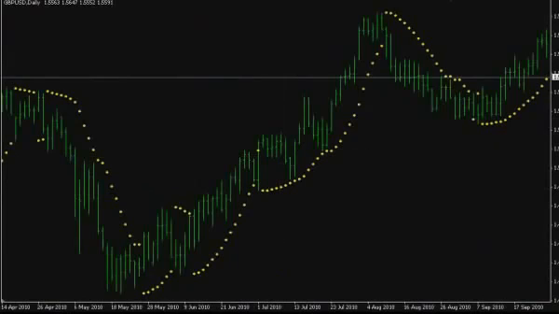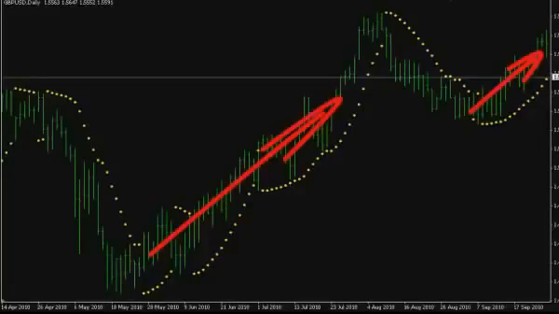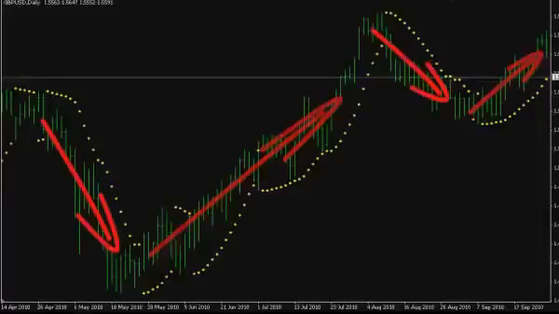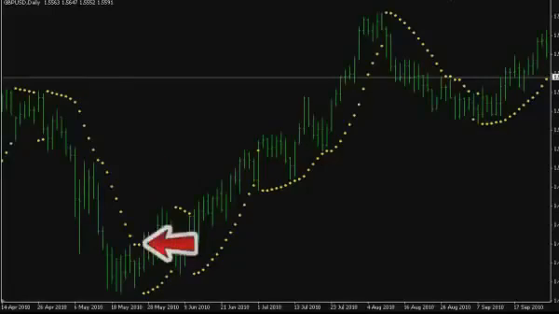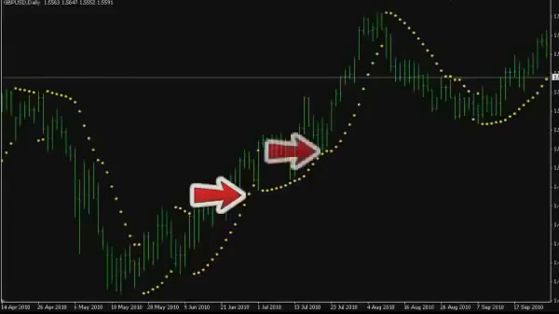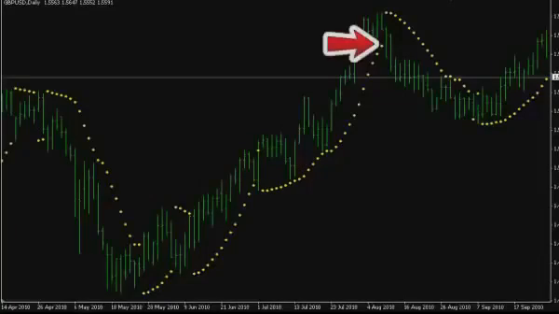Parabolic represents the dots, the arrangement of which towards the price shows us the direction of the current trend and gives the specific landmarks to place stop-loss orders. When the dots are below the price bars, then the trend is directed upside. When the points are above the bars of the price chart, then the trend is directed downside. The dots are set on the levels, which are the levels of trailing stop-loss. In other words, the level of the so-called protective stop follows the price movement, which allows to increase the possible profit if price moves according to the trend.